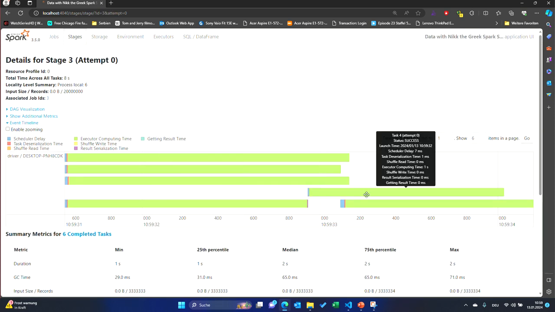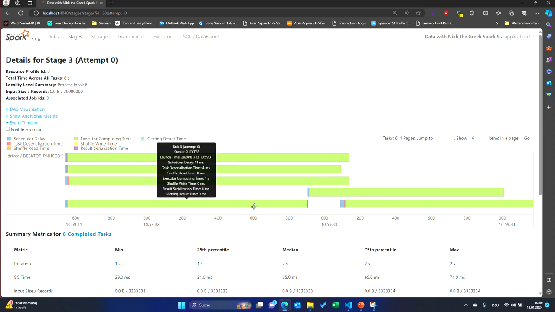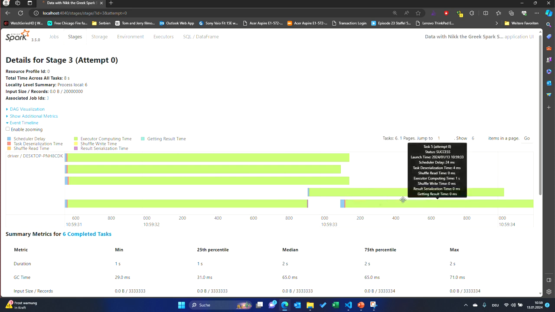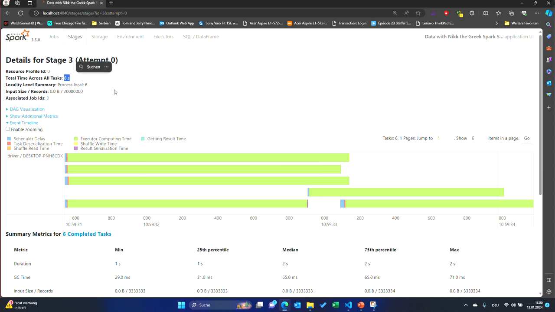But what you see is we are running the 4 tasks, then 2 cores are sitting around, and the other 2 cores have to execute additionally. And here you can also see the total time across tasks. It's 8 seconds.